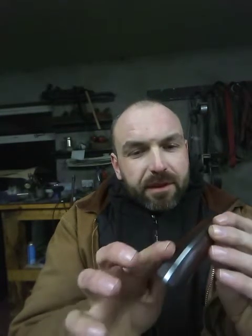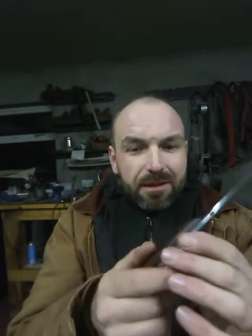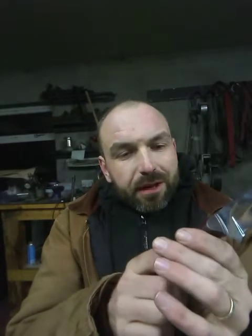The handle itself is Cocobolo. Very lovely grain. I don't know if the camera can really pick that up, but if you look back through my pictures from when I was making this knife, you'll see the lovely grain. This is full of character, full of swirls, and it's fantastic. I really love Cocobolo. Very close grain wood, very hard wood. I've just used the wood in its natural state, given it several layers of oil, let it dry and harden, and then after several days of doing that, I've applied wax. Really hard wearing.